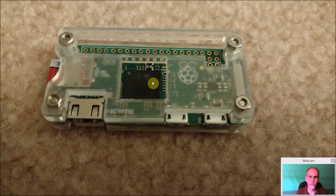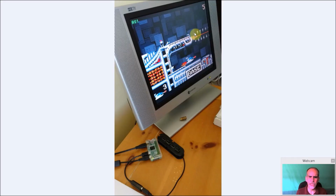Now the Zero does not really require a heat sink. I mean, you can put one on if you want, but the 2 and 3 generate a lot more heat than the Zero does. So I only got the single core in there. And you can see here I'm running some Atari Lynx games, Gates of Zendikon, one of my first games. I got into Lynx back in the 90s, and I actually had purchased the Lynx 1 on launch day. So this is probably the first game I played on it.